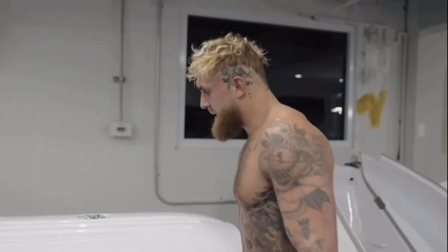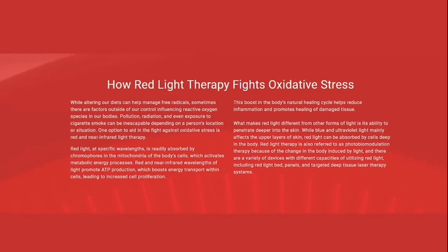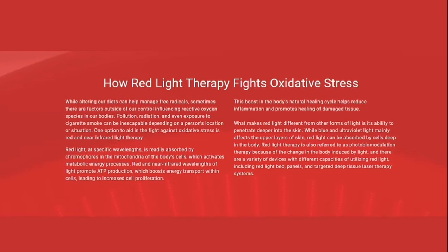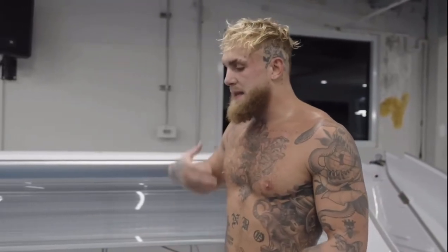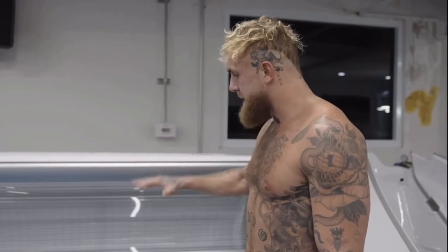Next up we're in the Theralight bed. This is a red light bed which mimics the red light coming from the sun, and your body goes into photobiomodulation — it increases ATP and stem cell production in your body. Your body only has a certain amount of stem cells and ATP every single day. That's the energy that prevents injuries, inflammation, gives you energy. So 20 minutes a day in this.